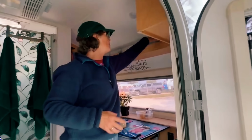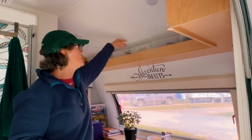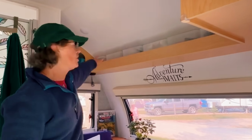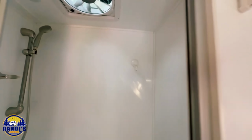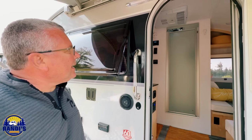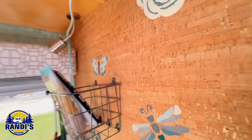So then you categorize what you need. Like your headlamps are here, your cozies for your beer. These are your sunscreens. And so basically I've got everything that people have on the door, I have it across here. One thing we found pretty handy, IKEA makes these suction cup hooks, and I was amazed at how well they hold on the inside of the shower and the exterior. It's like a butterfly there. And then there's another one. The other half of it is on this wall. And I've got a basket hung up for drinks.